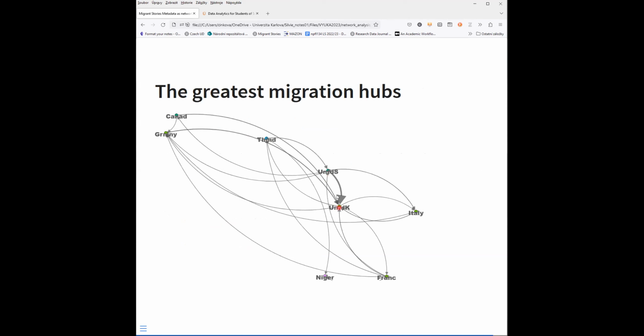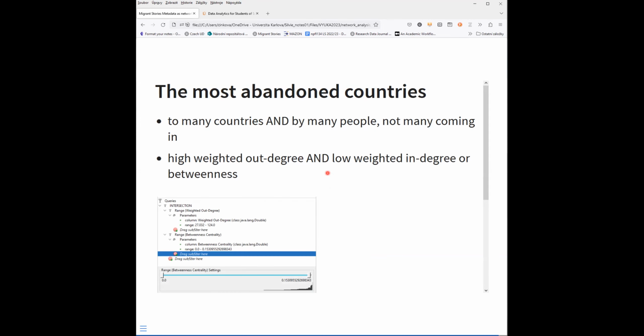The biggest hubs are United States and United Kingdom, and these are definitely not the most abandoned countries. So we somehow have to filter out countries that have many incoming people as well when we want to get the most abandoned countries.